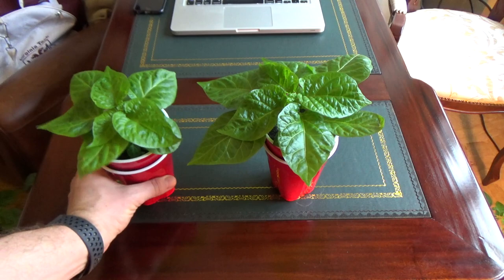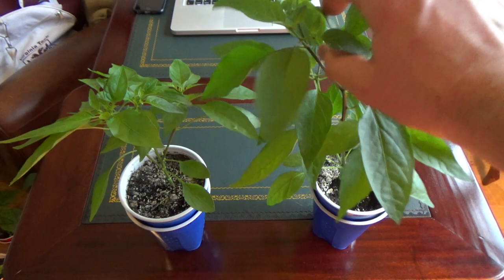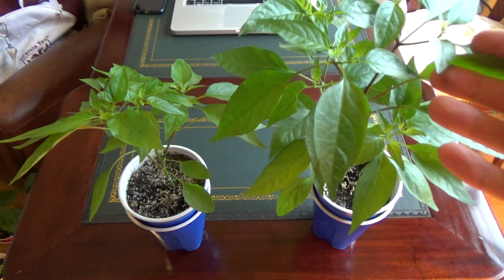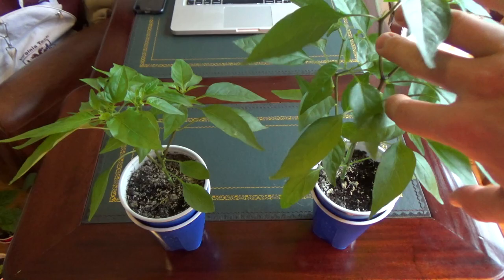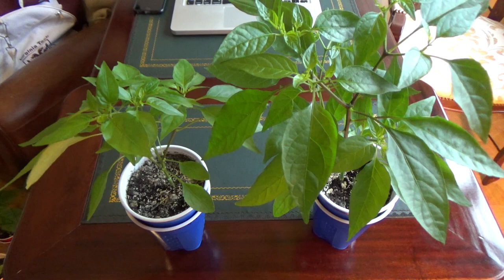I had to move these closer to the camera — these are my shishitos. They took ten days to germinate. I said the chocolate habanero was the best-looking pepper in my garden, but the annuums like the shishitos grow rather tall. This one is just bushing out everywhere and it's still tall — tall and bushy at the same time, just the leaves are a little bit smaller. This is exactly what I like to see in my annuums. This little guy is catching up, but as I've mentioned before these shishitos produce a ton of pods — I harvested from them about six times.